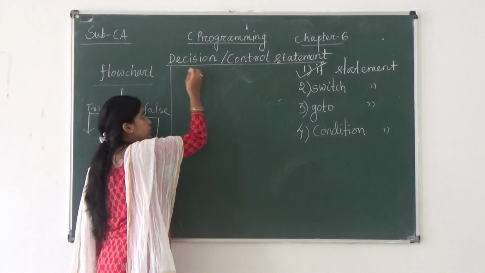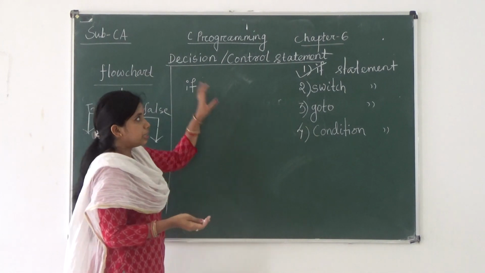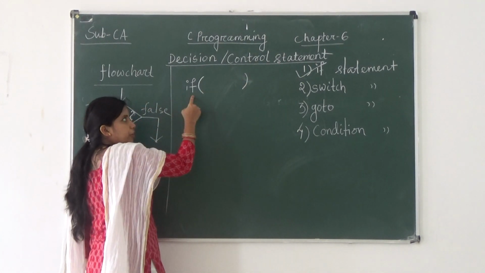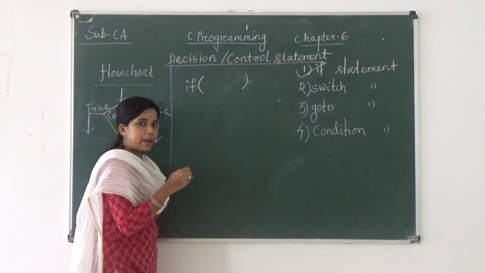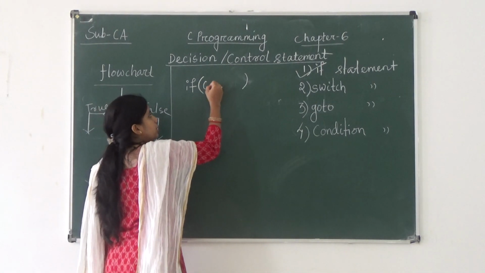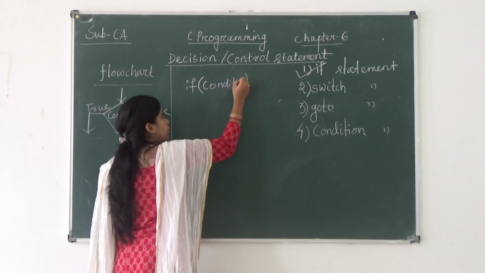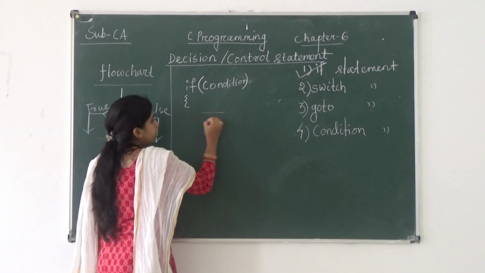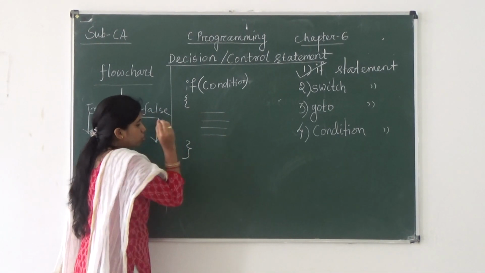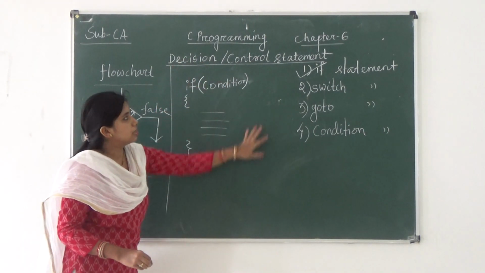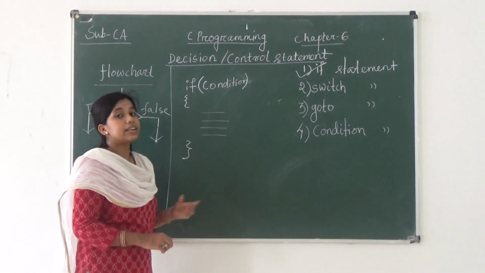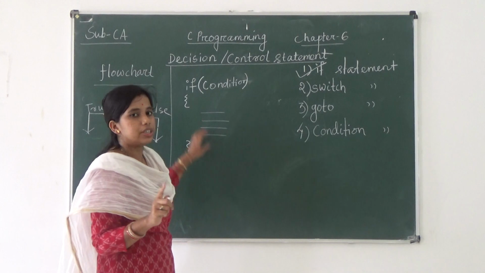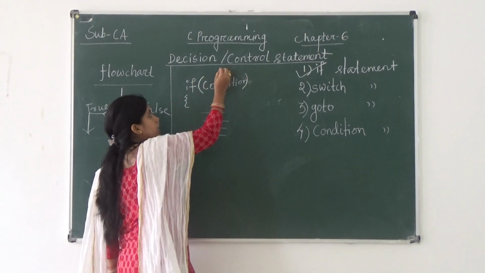And what is the syntax or general form, or how to write this if statement is, we have to write if keyword and we have to attach a pair of parentheses with it, and inside this parenthesis we have to write the condition. Okay, so after that we can start a curly bracket. We can write any number of statements, then we have to close the curly bracket. What does this general form or this syntax mean? We have written the condition and the condition is always associated with this if keyword. That means we have to test the condition first.